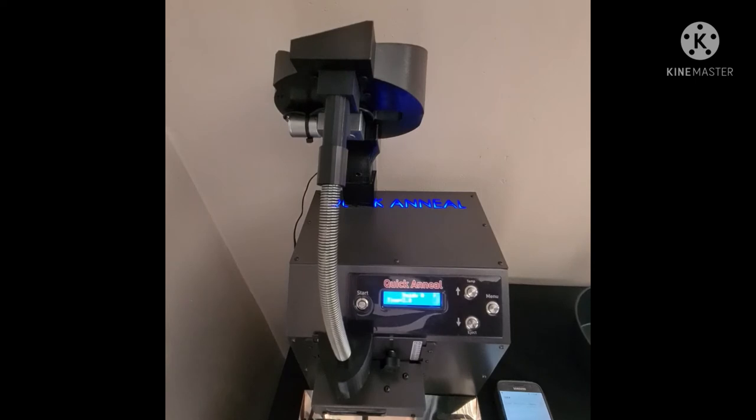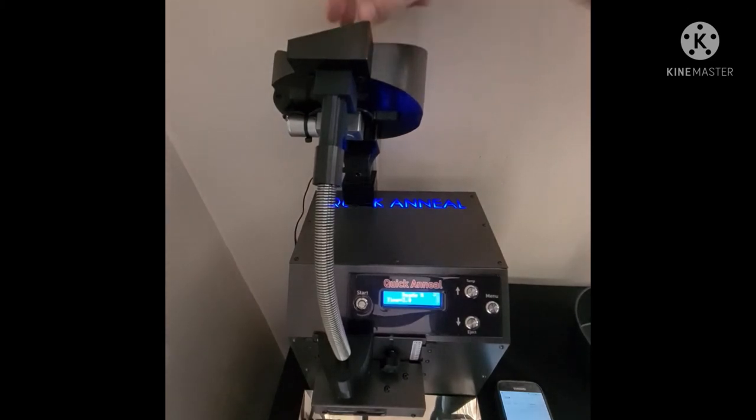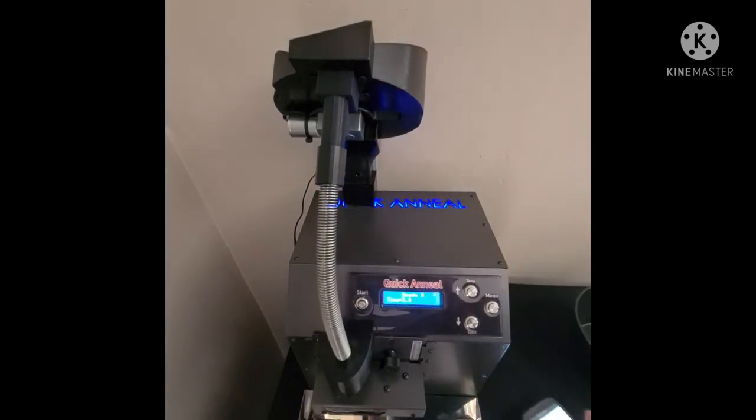Guys, this is very, very tedious. It's not freeing your hands. It's not allowing you to look away and do something else. You need to babysit these auto feeders — it doesn't matter which brand. I think we are done now. I've stopped the stopwatch. We're in four and a half minutes, and there were some feeding issues. This will happen with most of the commercial auto case feeders as well.